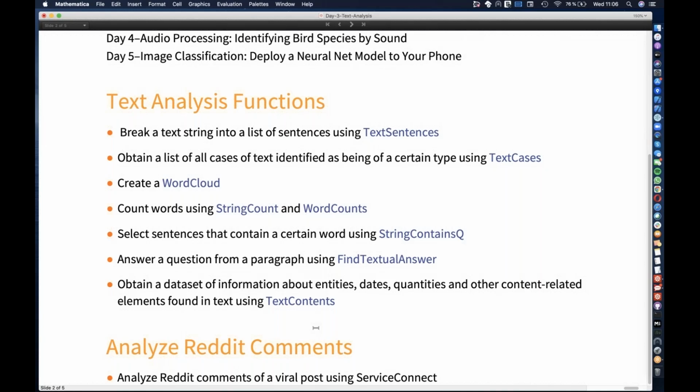Then I will go ahead with exploring a more sophisticated example using the Service Connect for Reddit, and we will explore thousands of comments from a viral post on Reddit that I did last year on invasive stinkbugs, and we will do some analysis on the comments, and we will plot some graphs as well.